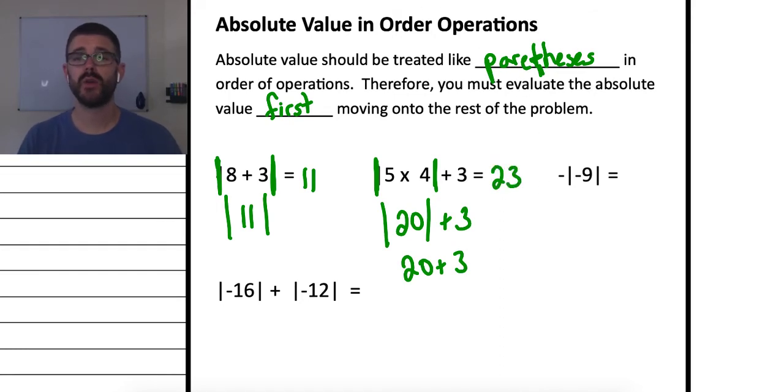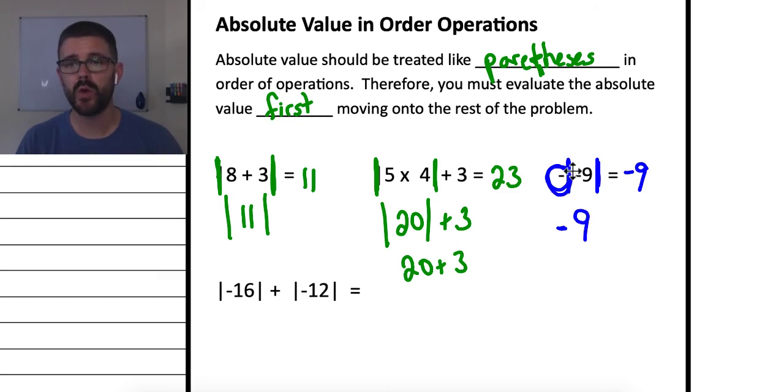Here, the next one, again, tackle inside the absolute value first and then see what's still left. So inside the absolute value is -9. The absolute value of -9 is 9. It's 9 steps away from 0. But we want its opposite. So that negative sign out front can be read as we want the opposite of whatever comes out of those absolute values. So the opposite of 9 is -9. So the absolute value turns it into a positive, because absolute value is always a positive number, and then we want to switch it to its opposite with that negative on the outside.